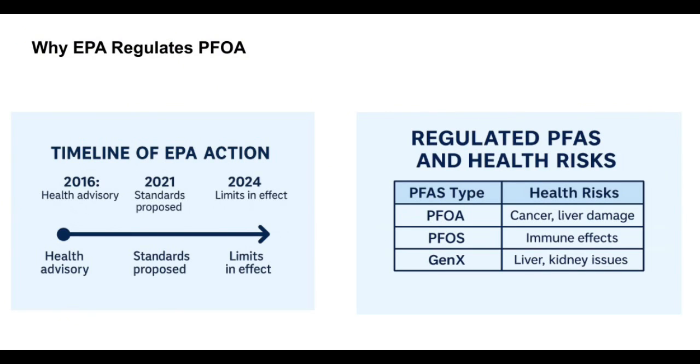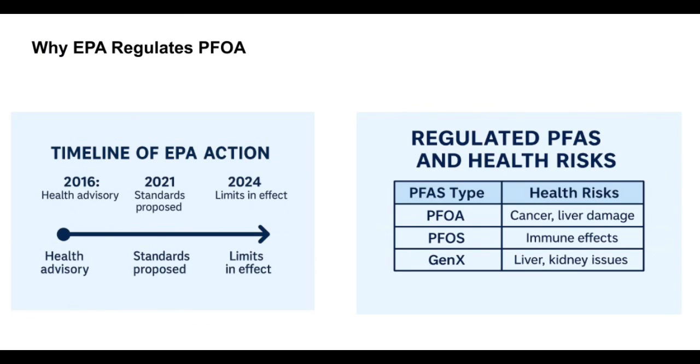There are 3 big reasons. One, it sticks around in the environment, like it really sticks. 2, it's been detected in drinking water in multiple states. And 3, it's strongly linked to health risks, especially cancers and liver damage. The bottom line is that the EPA's goal is to reduce exposure and protect vulnerable populations. That means kids, the elderly, and communities with high contamination risk.